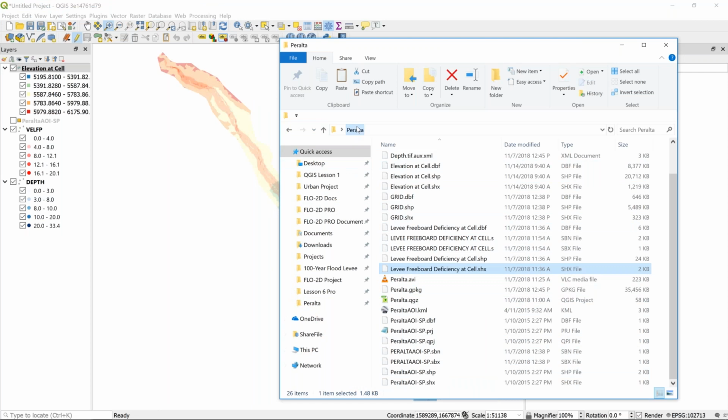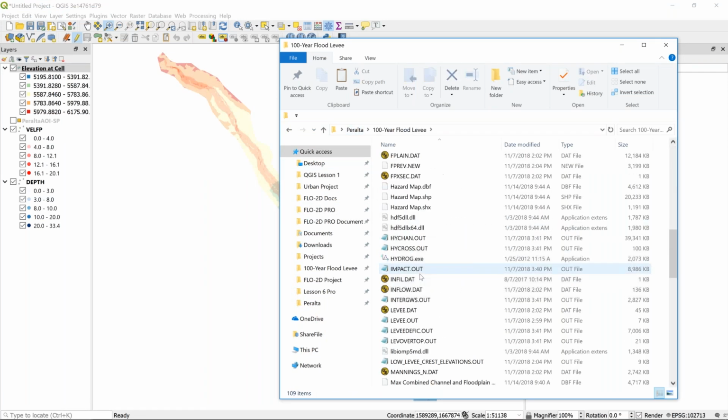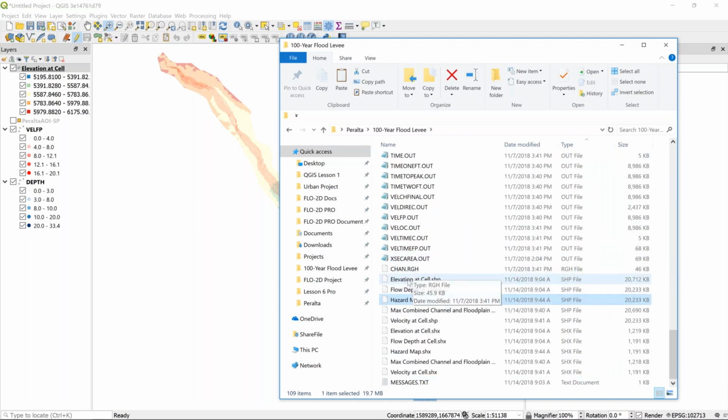Hold on, I need to get into the actual project. And let me go down to the shapefiles and sort by the type. So you can see all the shapefiles that have been mapped for this specific project.